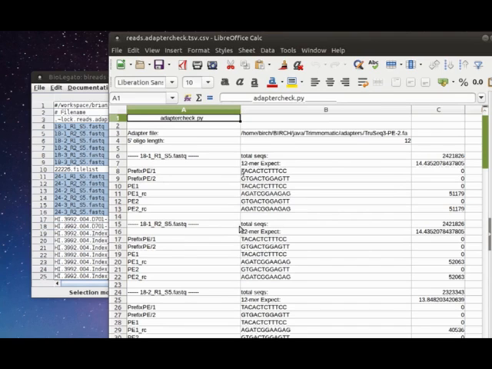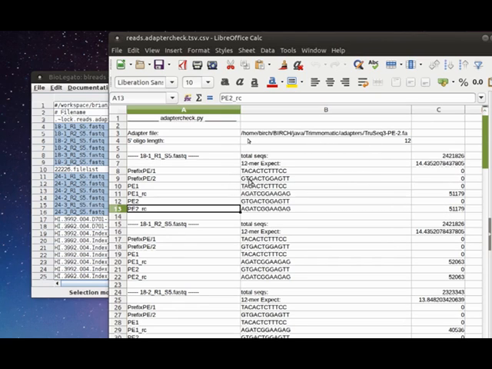So when Adapter Check is completed, the spreadsheet pops up, and you can see that for each file we have a report on all of the primers, or I should say adapters, that were checked. And so we have the total number of sequences, and then for that number how many of these adapters were found. For many of them none are found, but for these two adapters, over 51,000 out of about 2.4 million reads had some kind of read through.